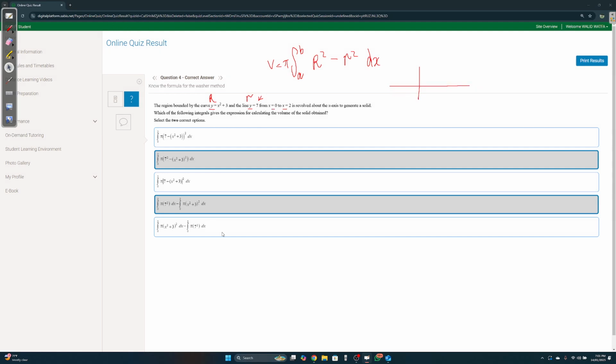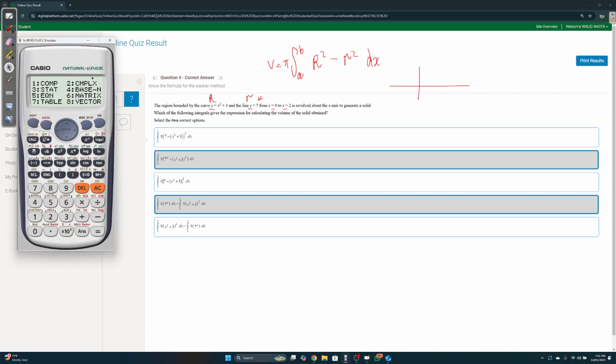So if you want to graph from 0 until 2, you can take your calculator quickly. Mode, table, right? And put in x squared plus 3. We know y equals 7 is always just 7, right? Forget about g of x. So it's going to be 0, 3, 1, 4. So 0, 3, so over here. 1, 4, so over here. And then 2, 7. So it's going to look like this.